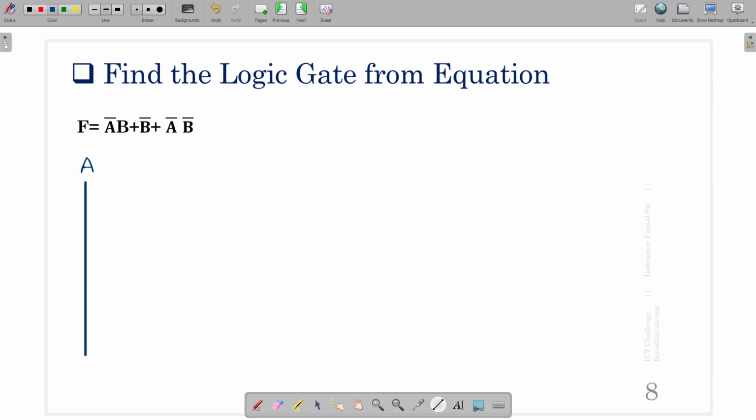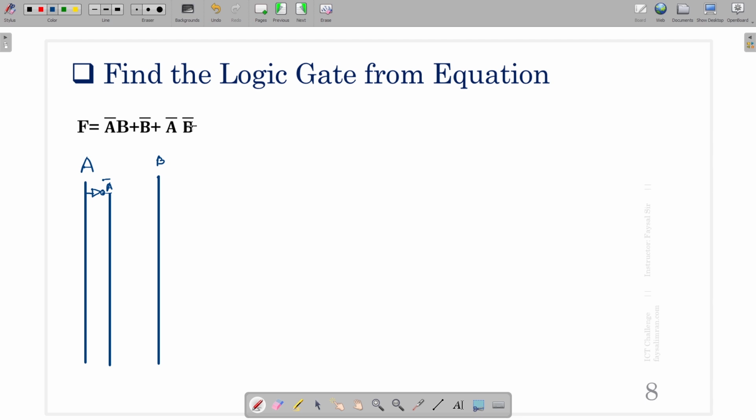So at first we have to draw a line for this A. This line is dedicated for A. Also we need another line for B. I draw this a bit to the side because I need some space. This line for B. Okay, here B is our another input. Now we need A bar and B bar. How can we get A bar? We already know that if I input A to a not logic gate, we will get A bar, right? So we input here A to a not logic gate, and this line is responsible for A bar.